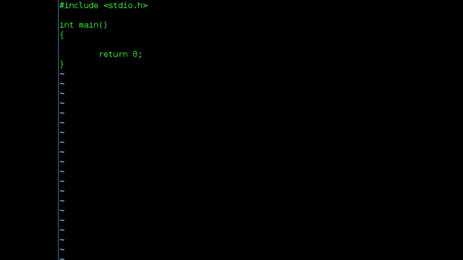So the most basic and fundamental way that we can control the flow of our particular program is we can use an if statement. And an if statement basically looks like this.